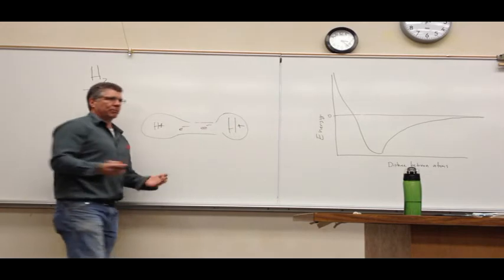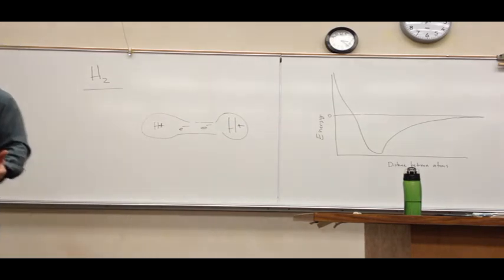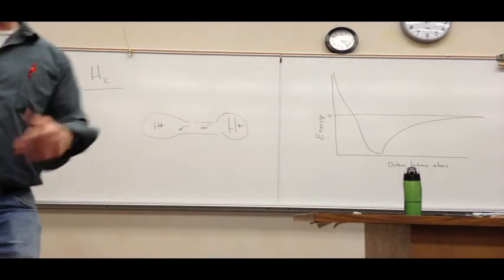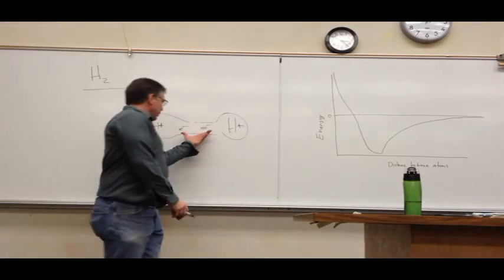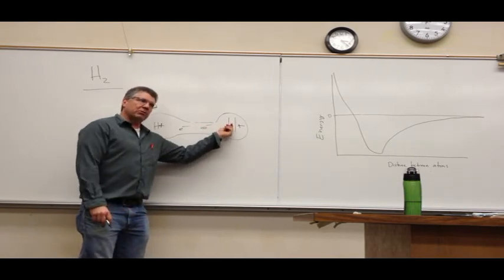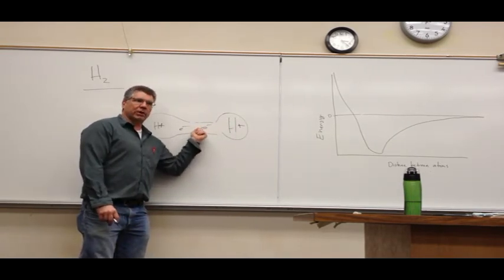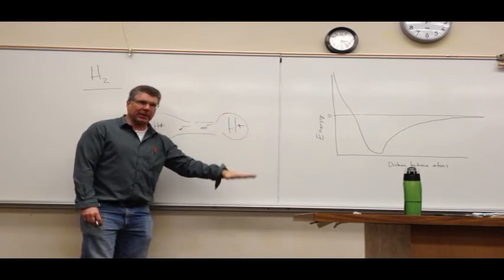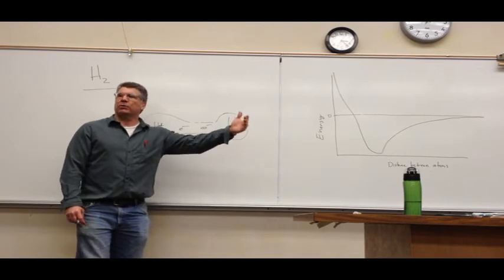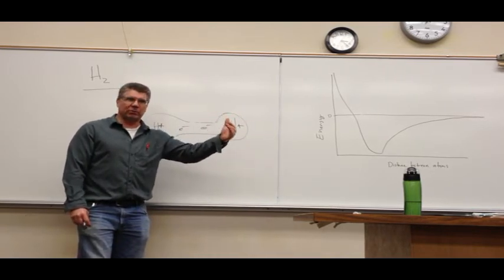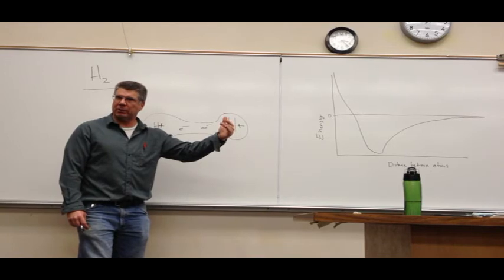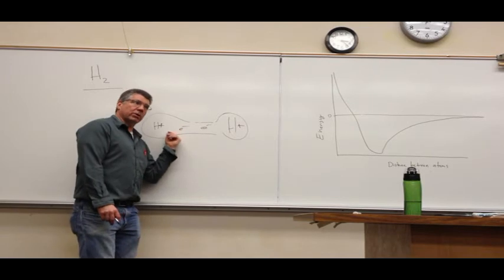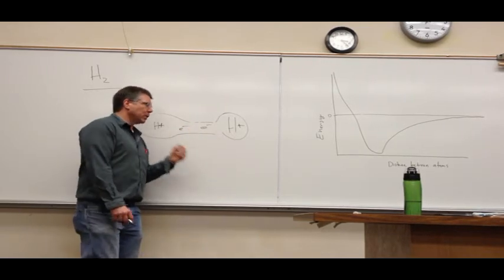Thinking about it in terms of Coulomb's law, each proton has a positive 1 charge, each electron has a negative 1. As you get these closer and closer together, this hydrogen now starts seeing 2 electrons, right? So Coulomb's law means that the Coulombic interaction is getting really negative, right? -2 times +1 instead of -1 times +1. Q1, Q2. You guys know what I'm talking about? So it's a good thing. It's lowering the energy. Same thing over here. So overall, the energy is going down.